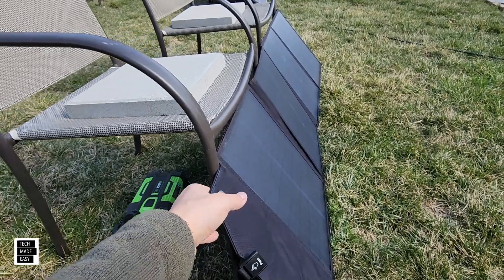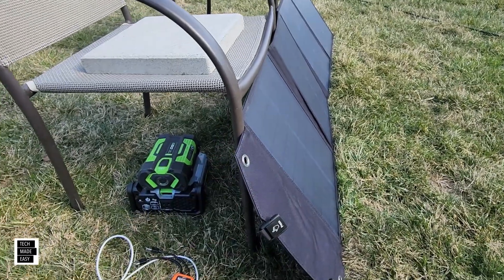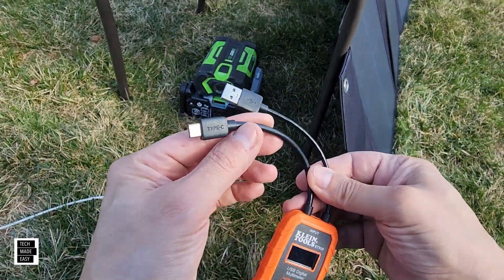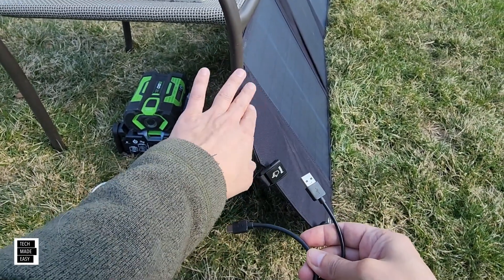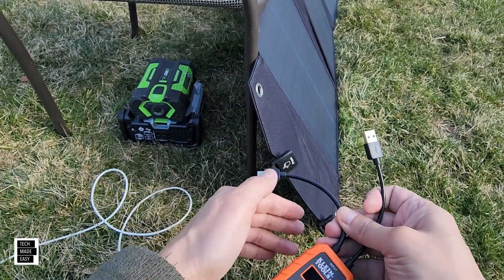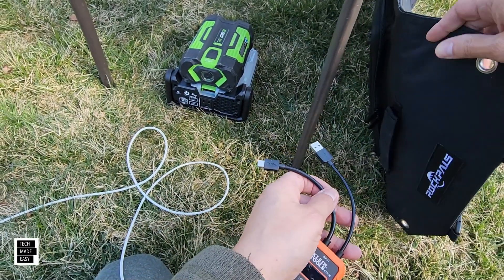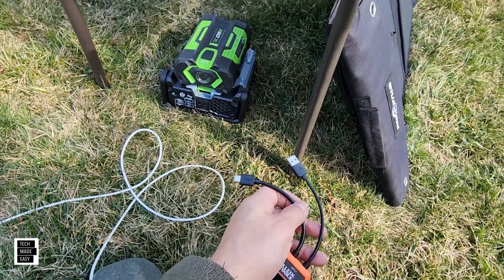You can see here, we've got the panel open. This is a Rock Pals 100 watt panel — we did a review on this also. I'm going to take this and plug in the USB Type-C into the output. We're not expecting too much, but the point is that you can actually use solar to charge this thing. So if you have time, why not? If you're living the van life, etc. So let me open this up and we'll take a look.